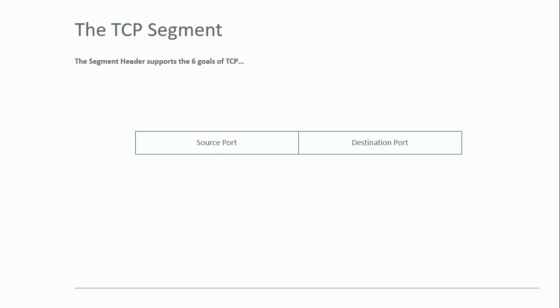So we talked about our header for the IP. I showed you a picture of what the header looks like. But now I'm going to show you a header for TCP. But this time I'm going to break down all the different parts of the TCP header. There's a bunch of different parts. So you have a source port and a destination port.